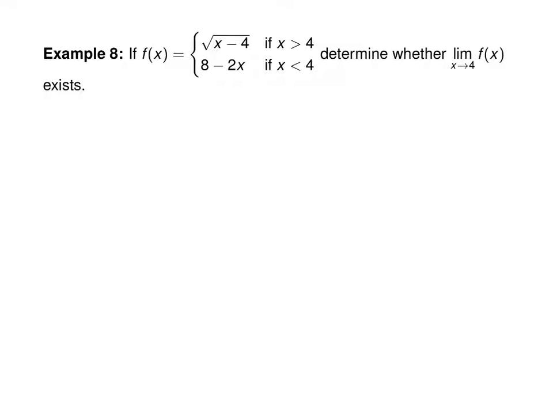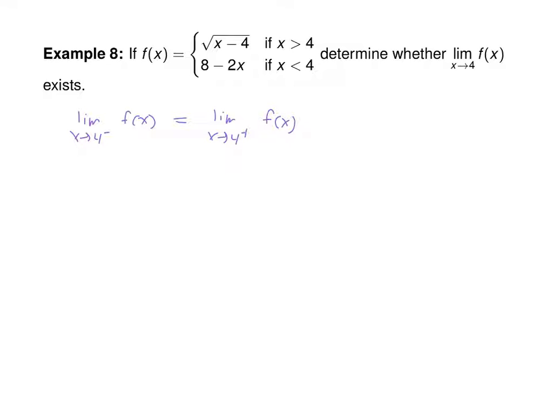Plug in 4 and see if they equal each other. And the technical thing you're doing is you're finding the limit as x goes to 4 from the left. And that's got to equal the limit as x goes to 4 from the right. So you've got to actually say that, so I know that's what you're checking. Because part of math is using the language correctly. Does that make sense? And then you can just tell me what the stuff is.